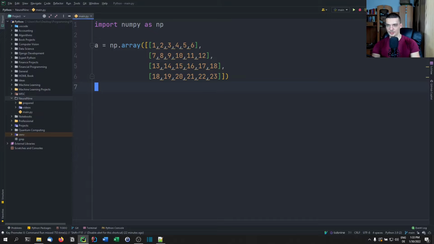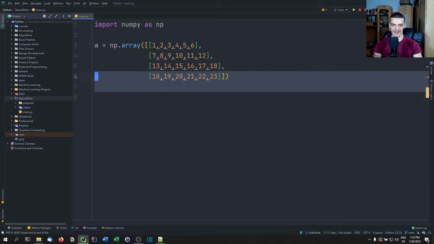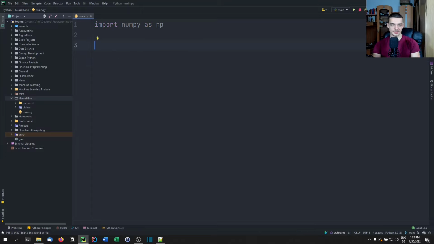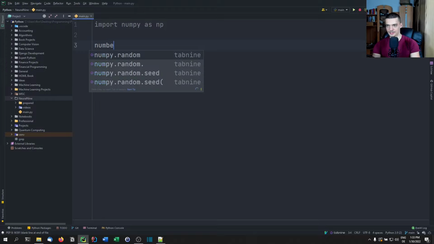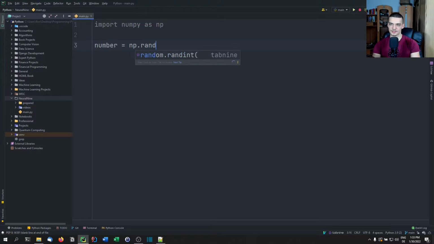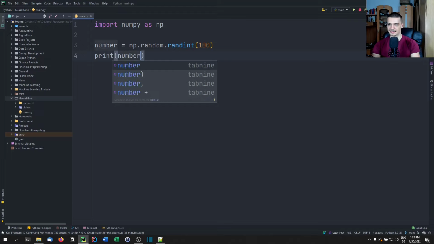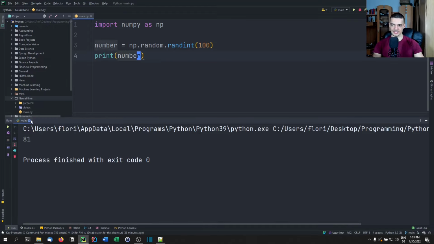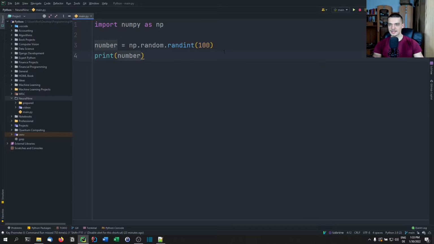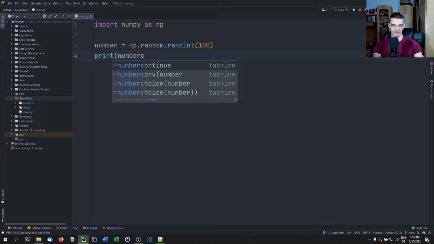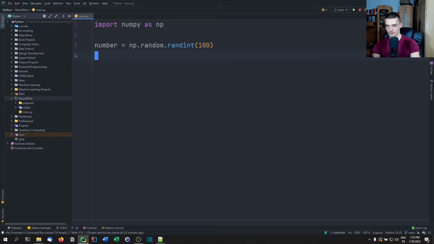And besides that, I would like to move on to np.random, so to the randomness of NumPy, because NumPy allows us to generate random values and random lists. And this can be done by just saying, for example, if you want a single number, you can say number equals np.random.randint, and then you specify a range, for example, up until 100, and then you get your random number. So this is not too special. You can also do that with basic Python randomness, but NumPy also allows you to do that with a certain dimension. So if I change this to numbers, so plural, I can also specify here the size of the whole thing, and I can say, okay, I want to have shape 2, 3, 4.